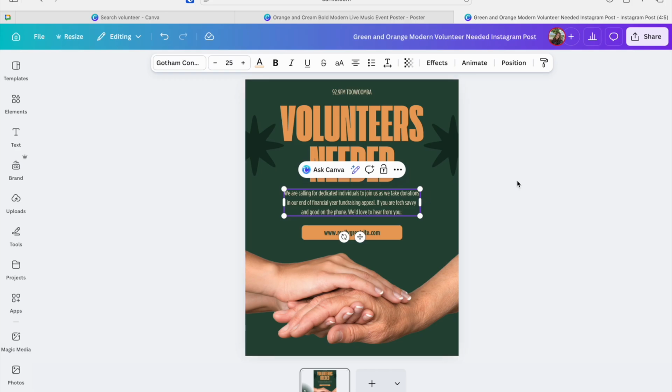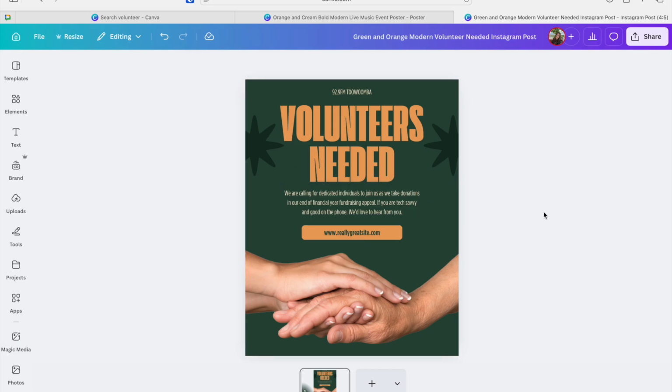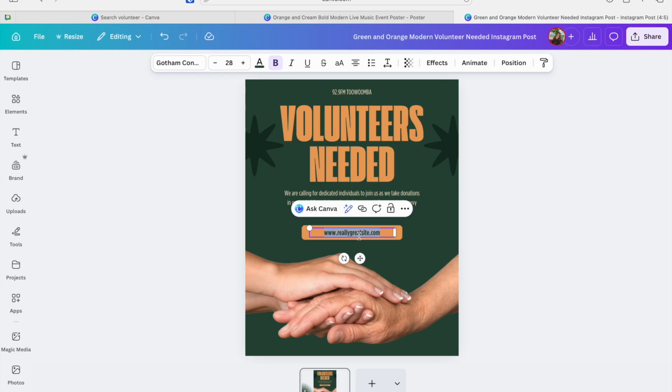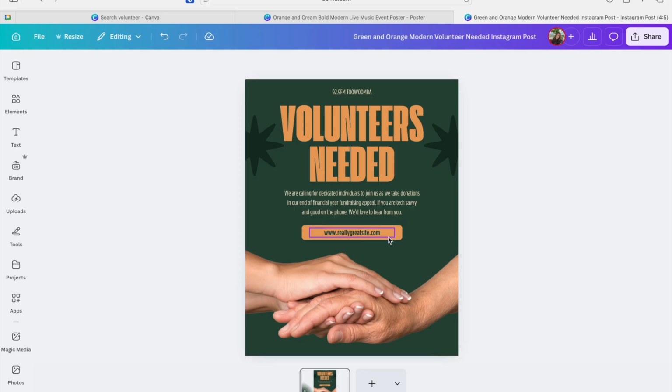So again, this provides clarity. People aren't going to apply if they don't know what they're applying for. It provides a location because we've added that in. We've provided a skill set that they can align with, and we've included a clear call to action. And we now need to give them the way to apply or where they can find out more. And so you can either do that in the caption. So in the caption of this image, you may say, head to our website to find out more, or you might say, send us a direct message if you're interested, or send us an email.